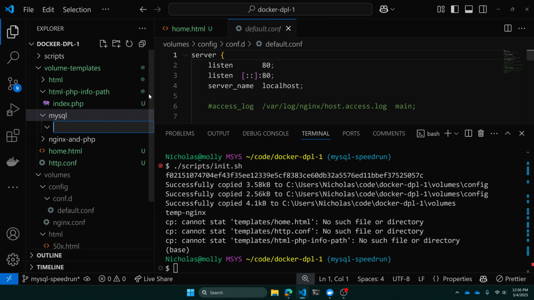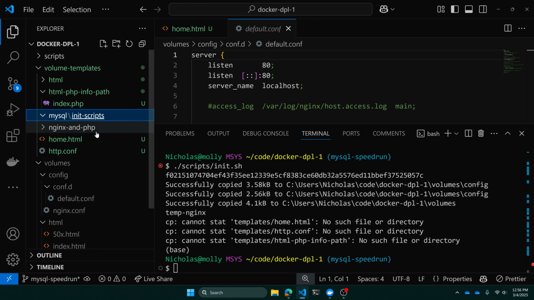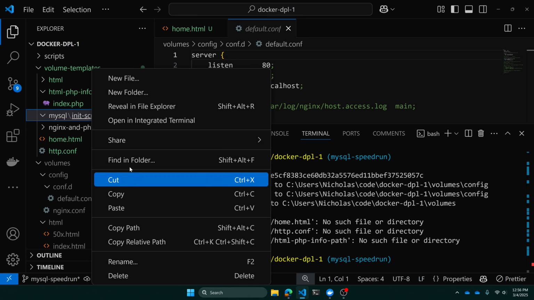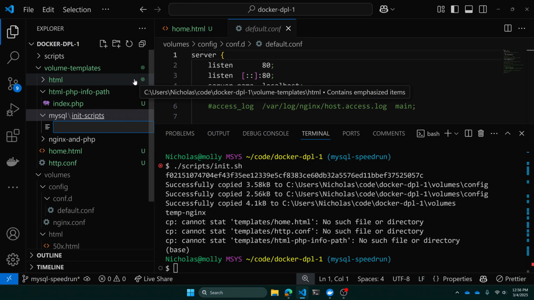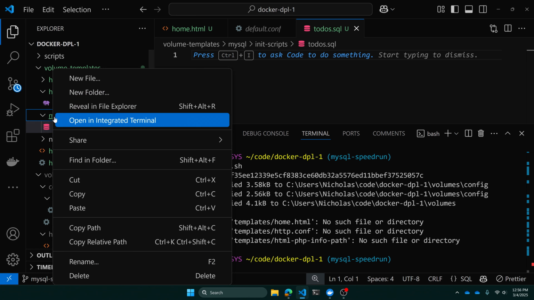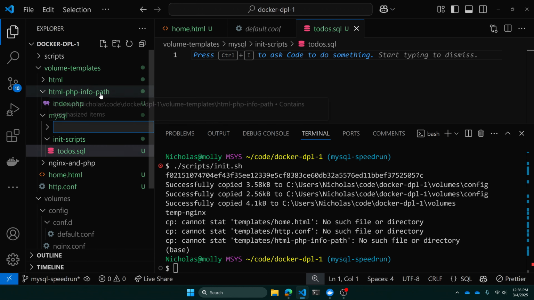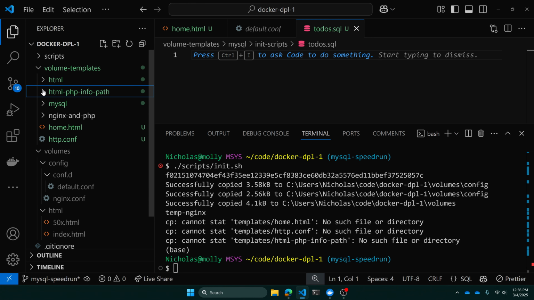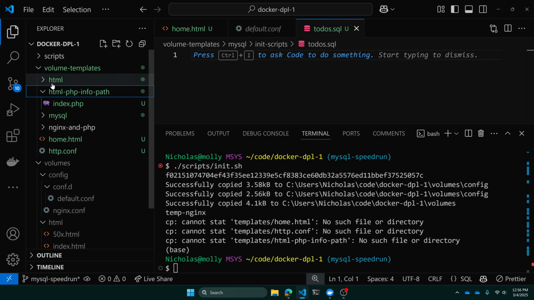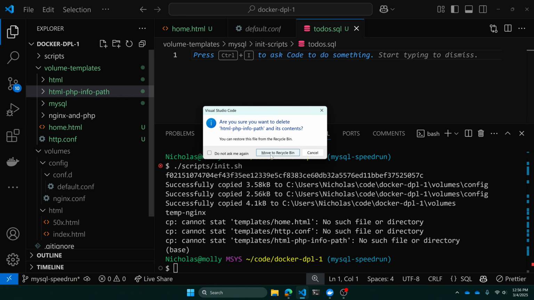So I'll create a new folder of init scripts, and then in the init scripts folder I will have a new file called todos.sql. Then I'll also have in the MySQL folder a folder called db contents, and this path can be renamed. Oh no, it's been renamed PHP info. So I can go ahead and delete this.